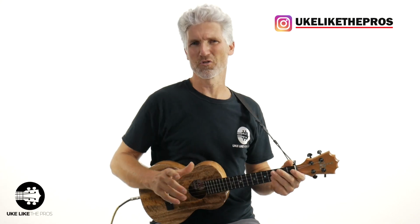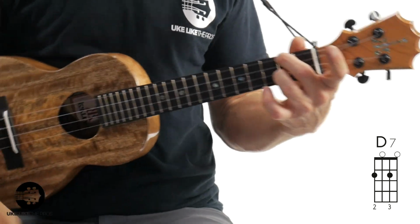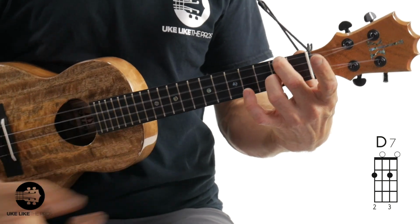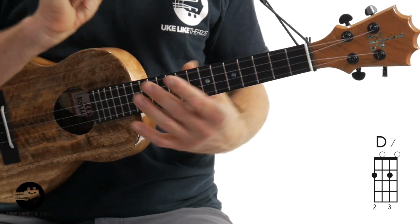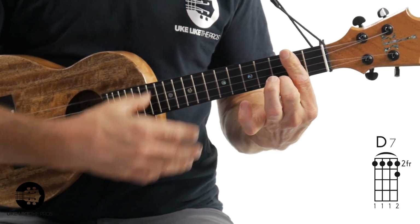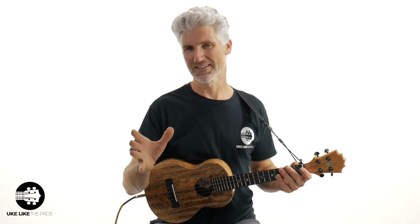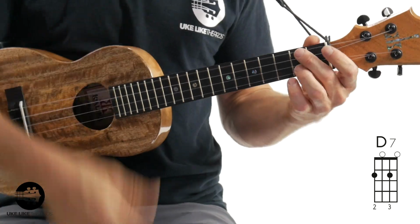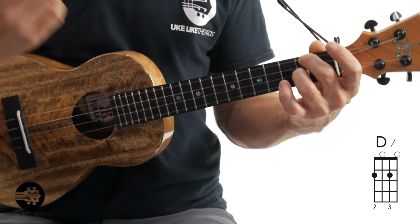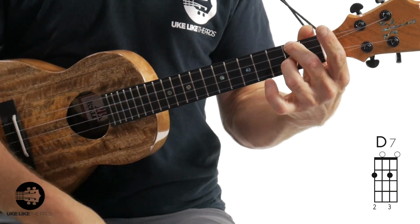So this is one of the most interesting chords here on the ukulele, which is the D7 chord. Because I show it and teach it in a lot of my courses, especially some of the beginner courses like this. But a member was saying they saw a chord like this. And she was wondering which one is right. Well, they're both right. I want to explain a little bit about each one. So this is the D7 chord. This is your open position chord. What does that mean? It just means that you have at least one open string. All right, so this one is like your easy version right here.